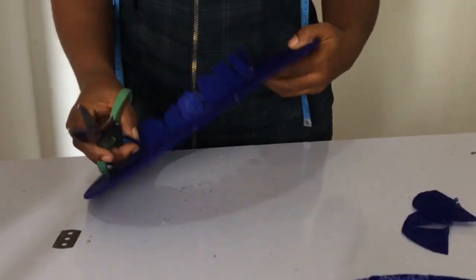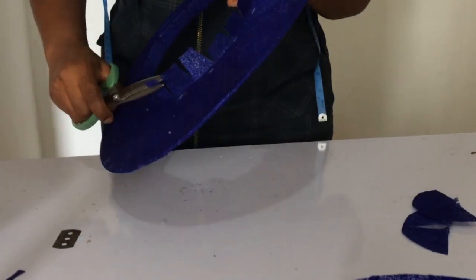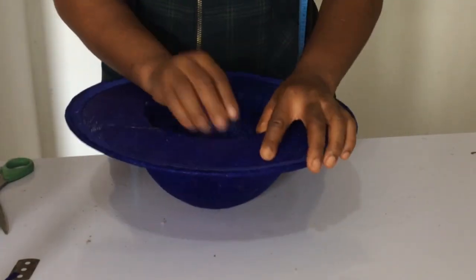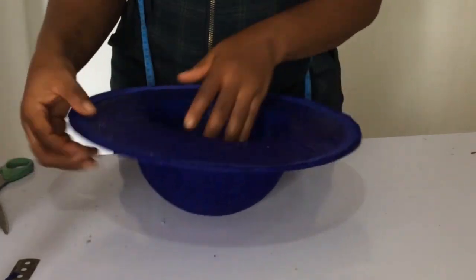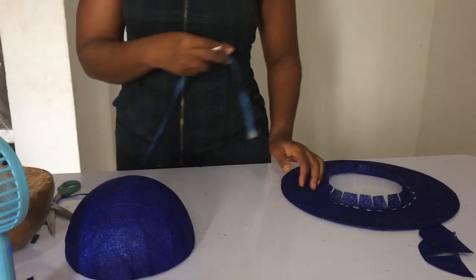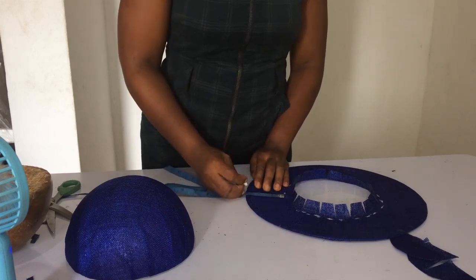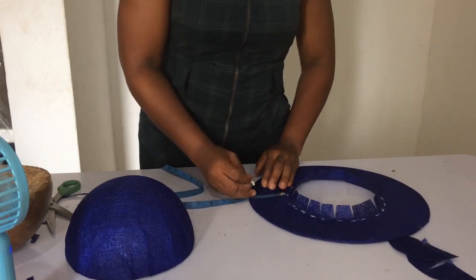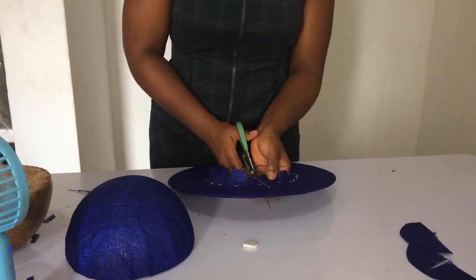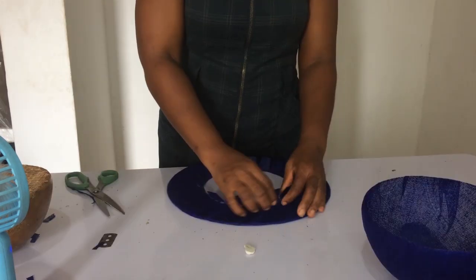Remember, make sure that your notching that stands up is not longer than your peter sham, or it might be visible. I've placed the crown on top of the base and I can see there's still a little bit of space, so I'm going to use the crown itself to give me the measurement of the excess that I need — that's what I'm doing. If you happen to have this issue, you measure your crown and use that to mark off the excess. Then I'm going to be notching it further so that it will sit firmly and glue to the crown of the base.